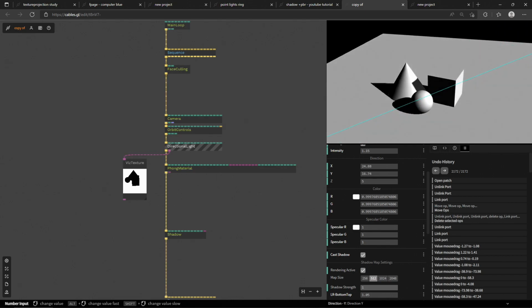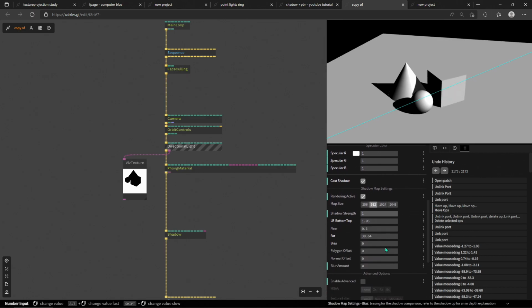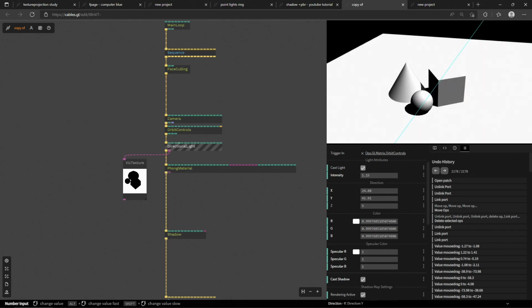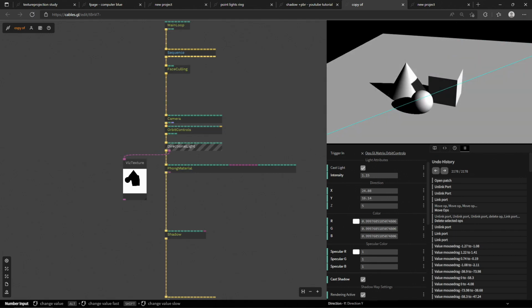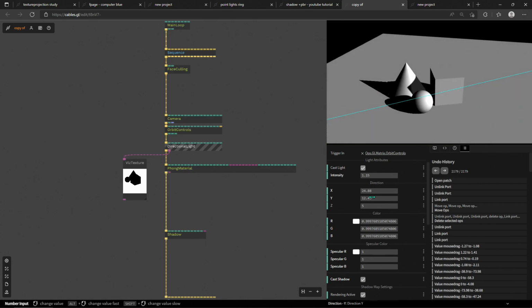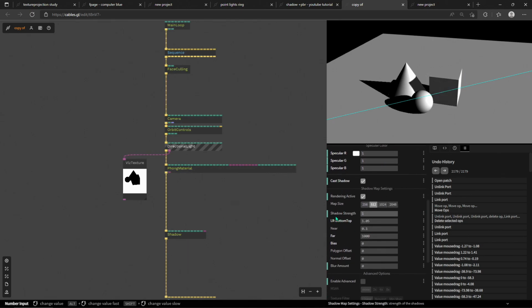So you have to play around with it, and you can think, okay, maybe I just increase it to something mad, like 1,000. So now when I change my direction, it's pretty good. But with certain scenes, it's not recommended, because it also starts to affect the quality of your shadow. But that's already advanced stuff.